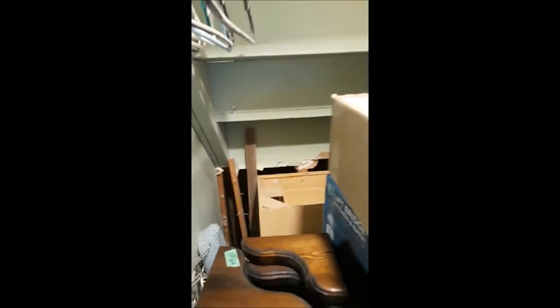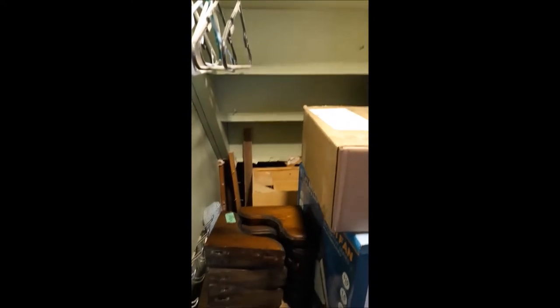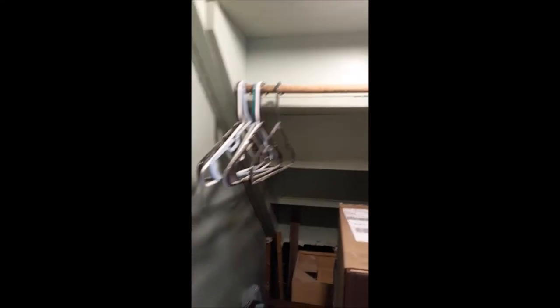Continuing through here, the coat closet was right here. I have a little cabinet stuck in there — you'll be able to see that from the other side of the kitchen. We're gonna put shelves in here, close up this part of it, and use this as a pantry for extra stuff. This color right here — it's kind of hard to see but it's like a mint green, the original color that they used.